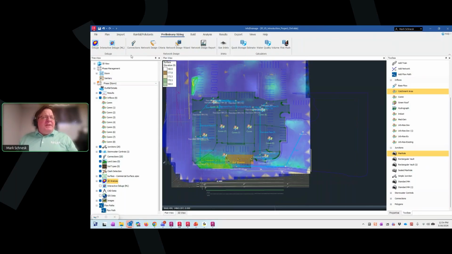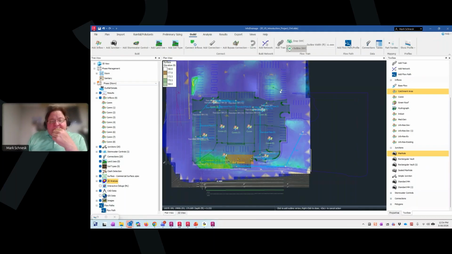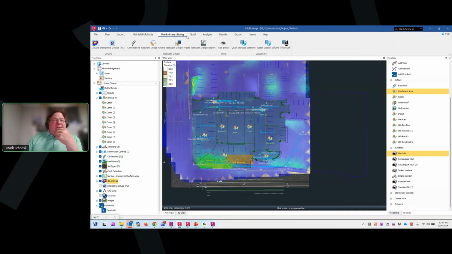If I was looking for catchment information, I think if I say build inflow catchment area, and I just pick an area. Let's see. Right click. I don't know. Maybe that is a good question. Escape. Yeah, so it's not going to build it from surface. I thought it would. I've always done them inside Civil 3D and exported them out for preliminary sizing. That's a good question, Ryan. I'll have to get back with you on that one.